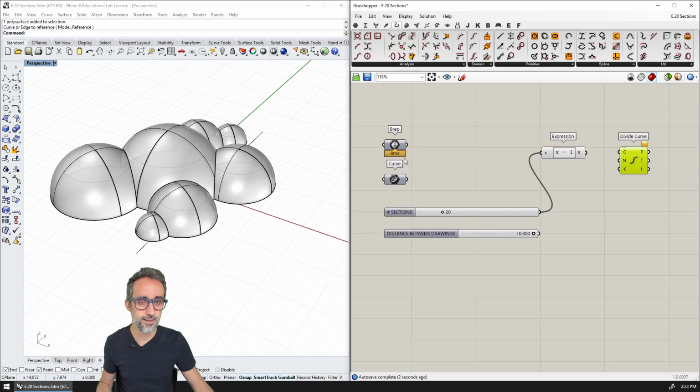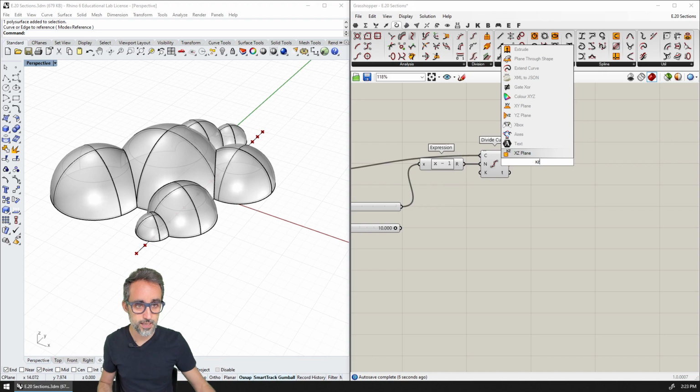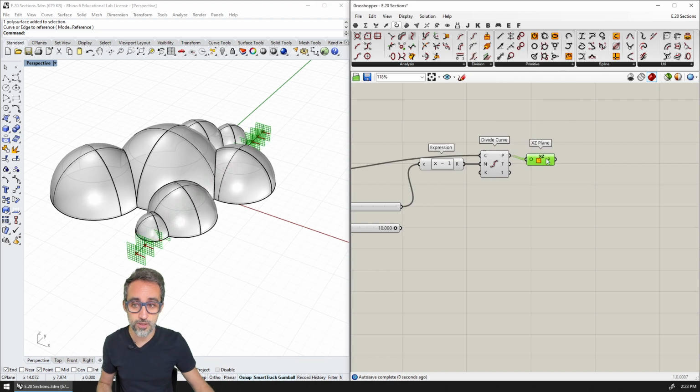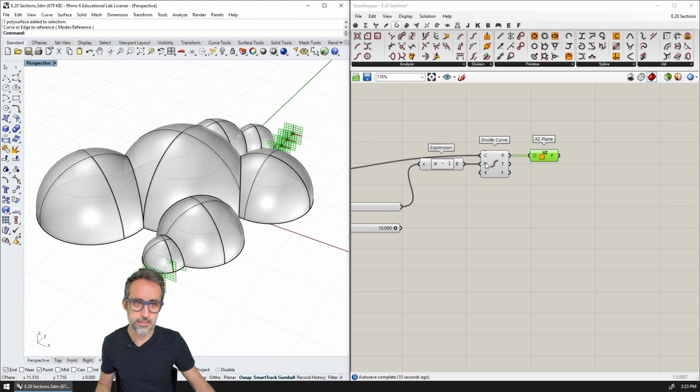I'm going to subdivide the curve into a family of 19 segments, and then I'm going to place an XZ plane on top of each one of these points. So you see that now the plane is oriented with the X to the right and the Y pointing up, which I think is a nicer orientation. So then I have my planes.